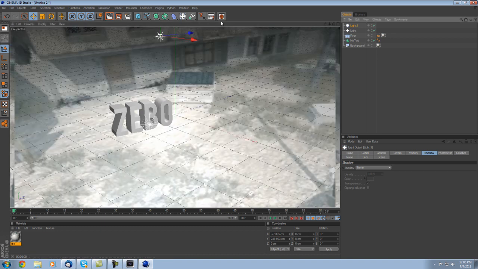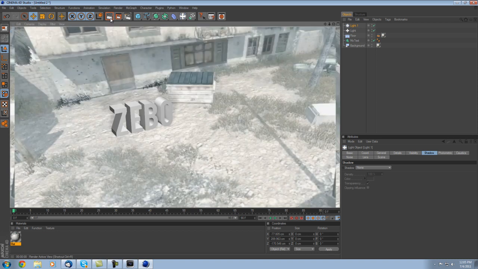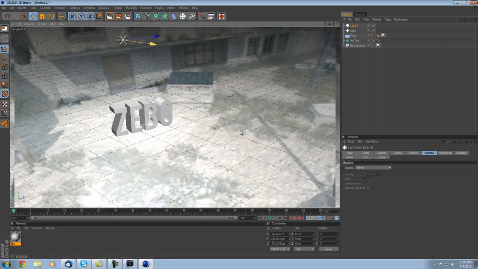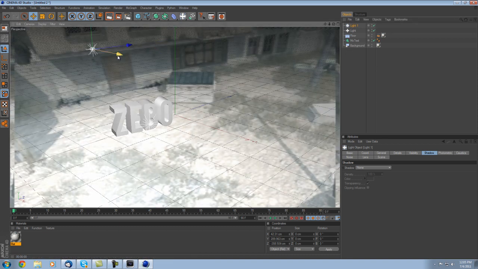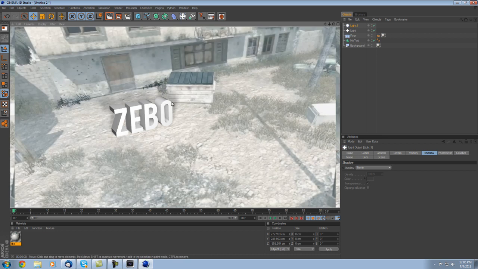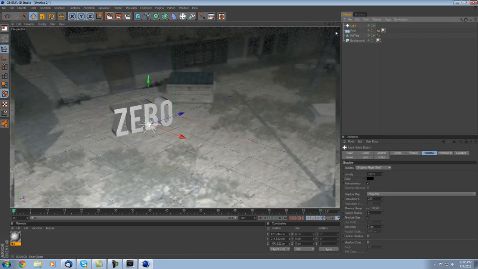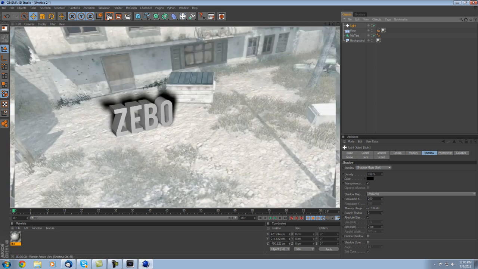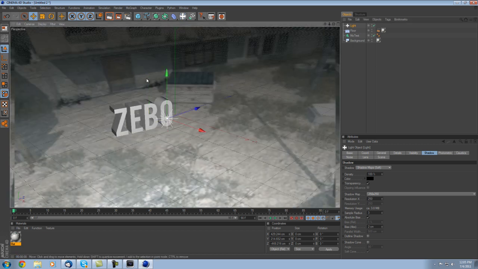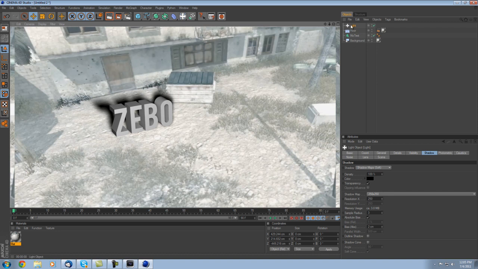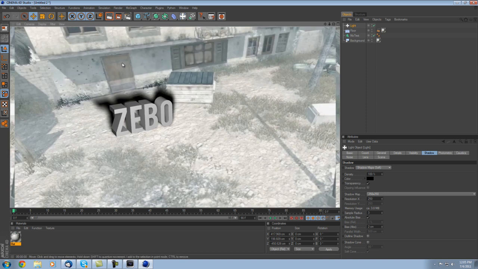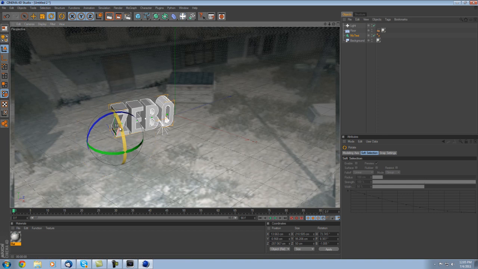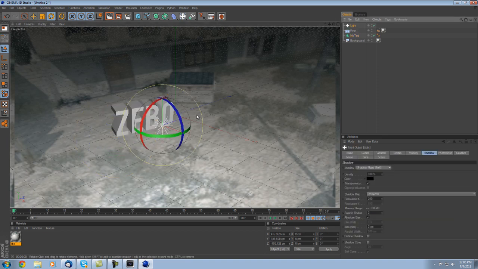So really guys, it just depends on the clip you're using and whether or not the shadow is going to look good. You can just play around with it. So let me get this to where it looks alright. I'm going to delete that one and just move this one over a little bit. Alright, so that's pretty much how you do the shadow. Like I said, just keep playing with it and you'll get the hang of it. You can adjust your text and all that.